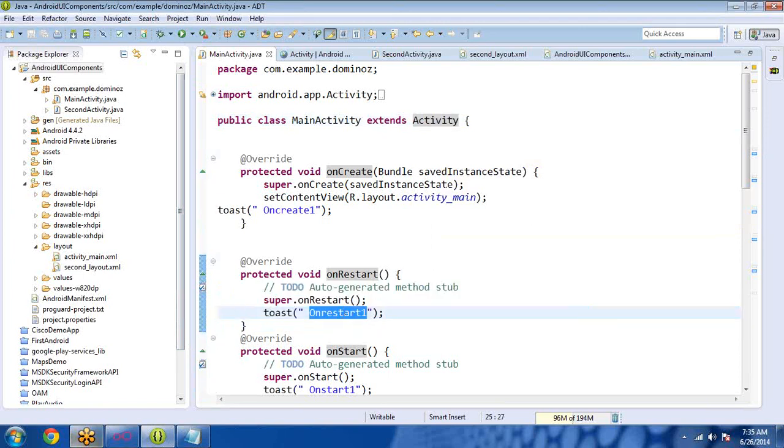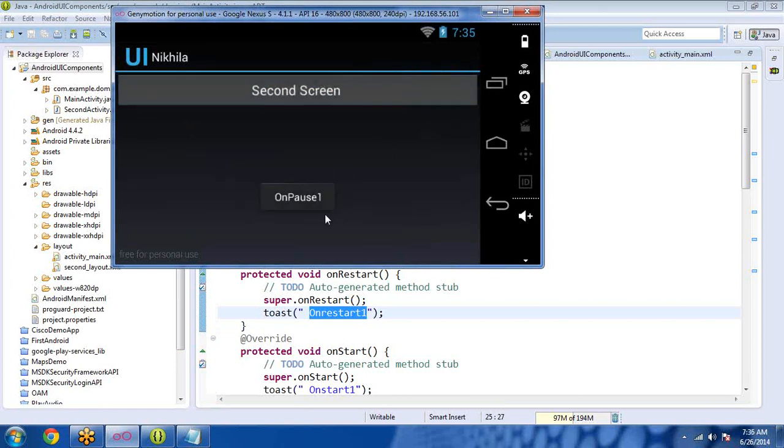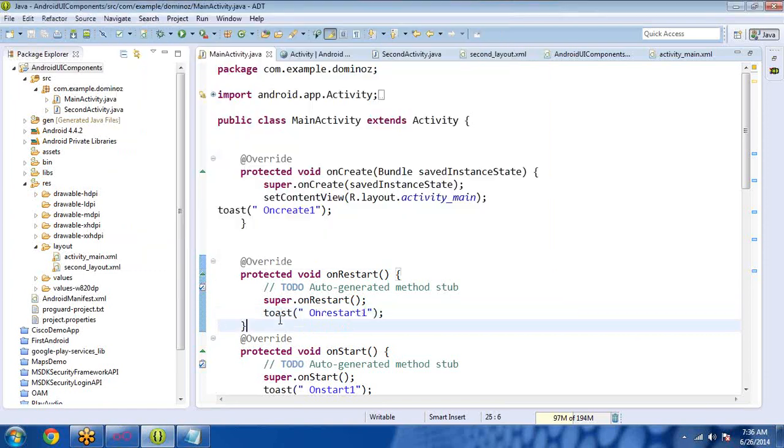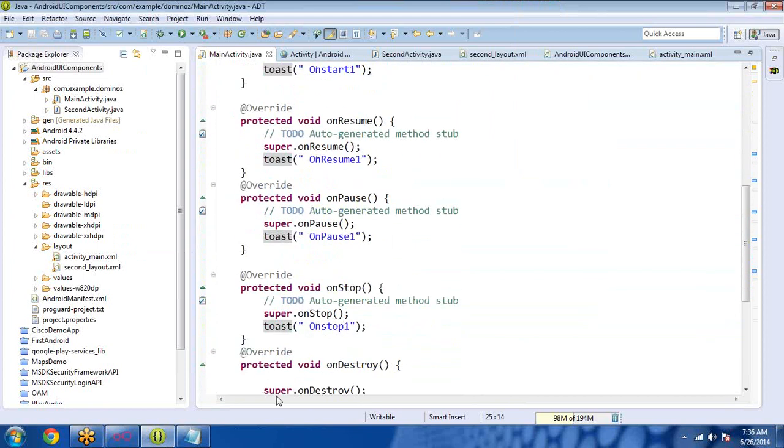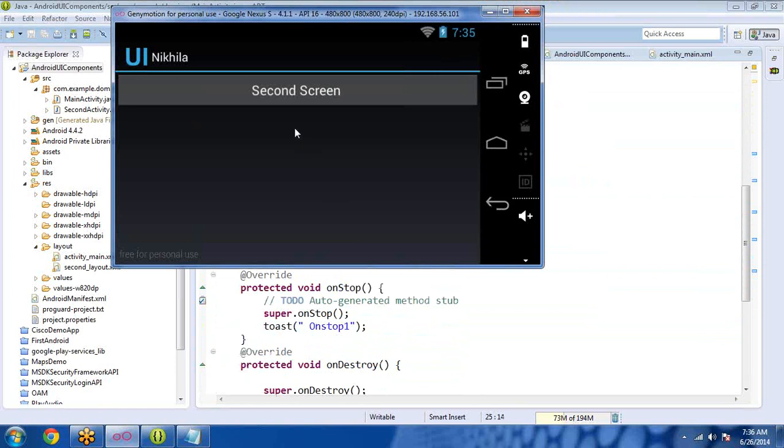Another important thing: why is it taking so much time? See, onPause, next one after 3 seconds onCreate, after that onStart. Will it really take that much time? No. The reason is that the Toast is displayed for 3 seconds, so that's why I'm getting a gap from one lifecycle method to another. But there is no gap between those lifecycle methods. Is it clear or any doubt in the activity lifecycle?